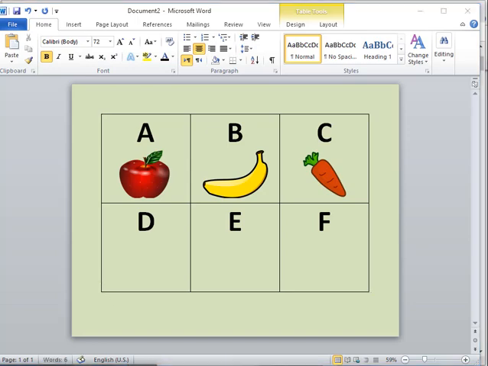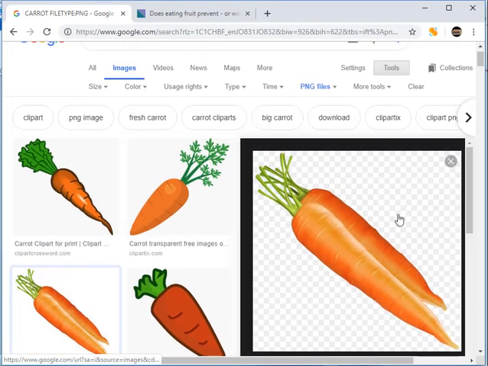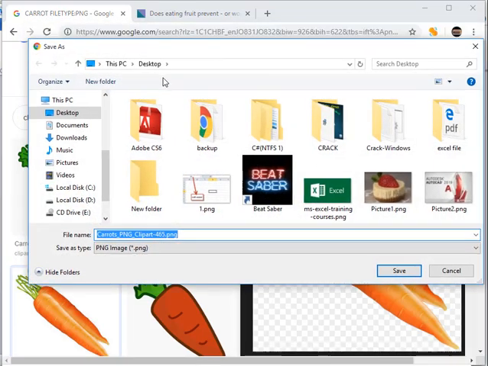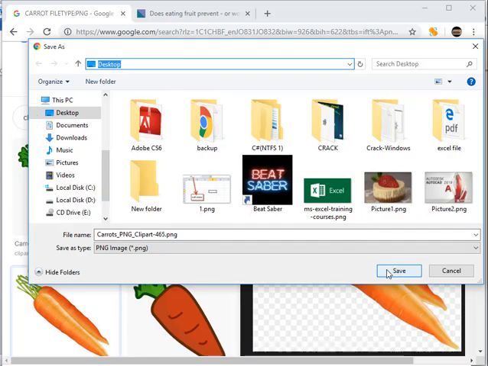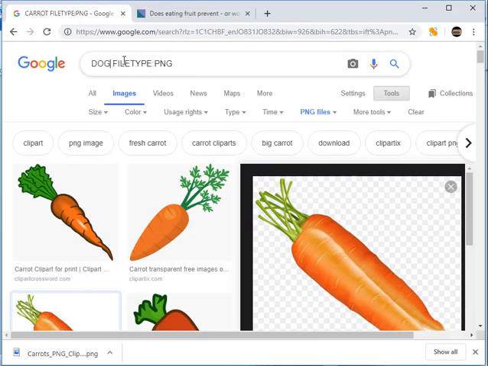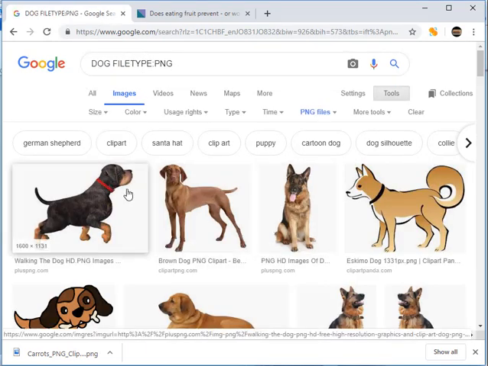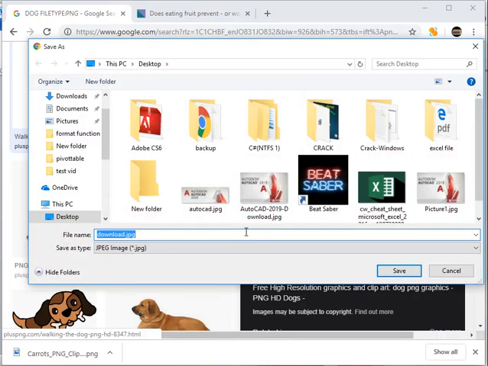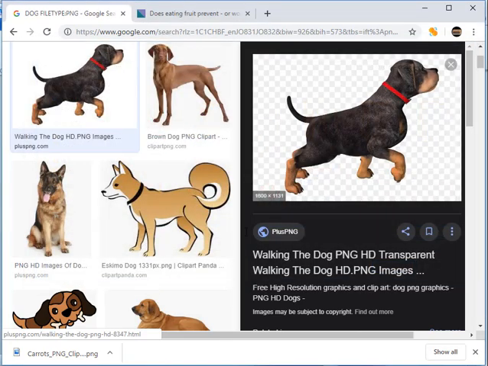Let's go back to Google over here. If I was copying an image, and I did right click copy and it's not pasting, I can do the following. Just right click on it, choose save image as, and give it a location, like the desktop, downloads, or documents, wherever it is, and then choose save. Let's choose something else, for instance dog. Right click, save image as, and let's name it dog, then enter.